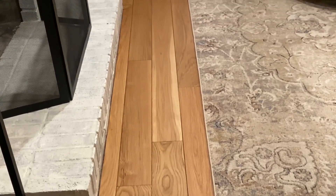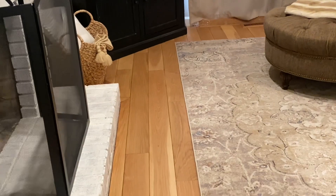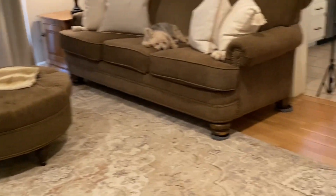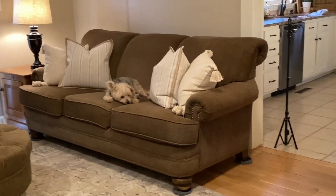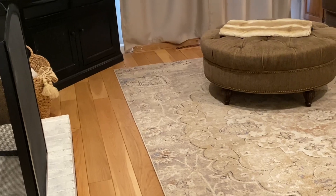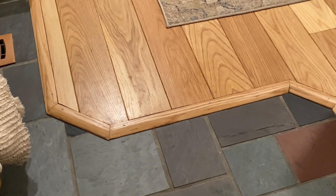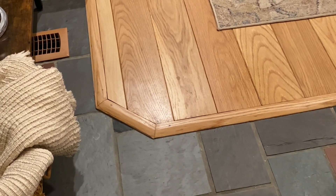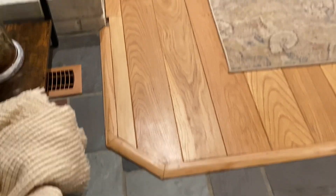I'm going to insert a little bit of footage and a couple of before pictures. I should have done this at the beginning but I forgot — we had done this family room over a while ago. We lightened up the floors, had them re-sanded. My husband cleaned up the room, repainted the walls, and did the ceilings over — we had popcorn ceiling. The main goal was to lighten up the floors, so we were without a family room for about a month or more. The floors came out really really nice. We did not get rid of the slate — it's from the 80s or 90s and it would have been way too expensive to replace, so we left it. It's actually a beautiful floor.